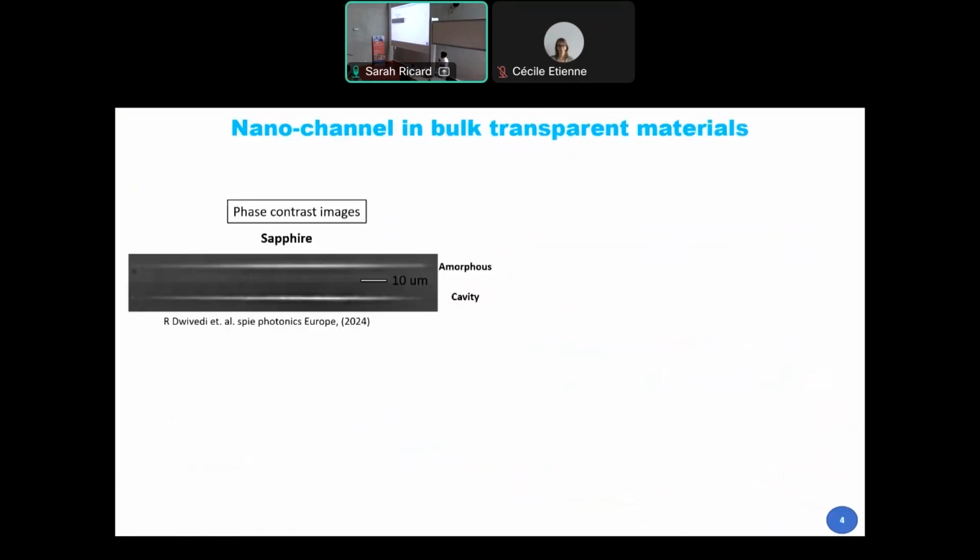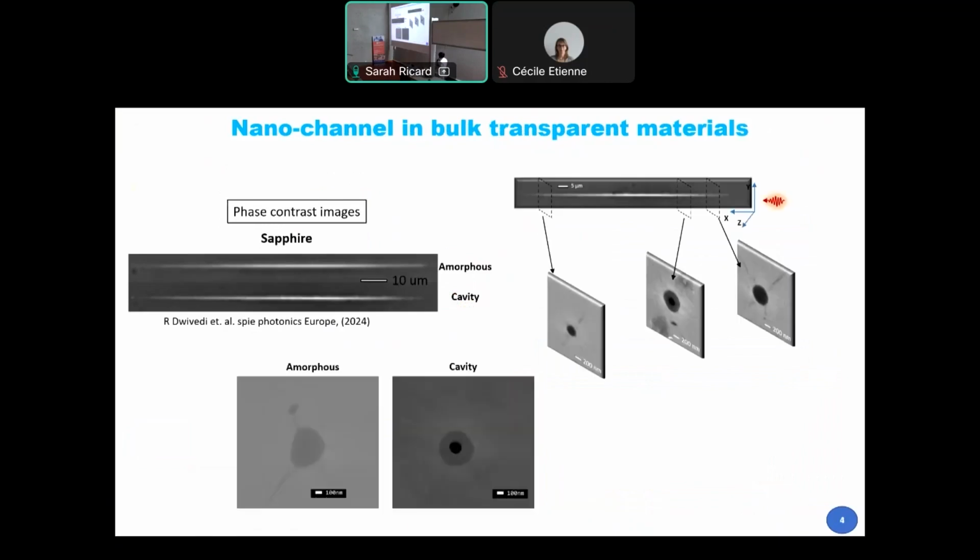and it can also be used as an efficient technique for glass cutting. In our experiments, we worked with sapphire, where we got two types of 3D bulk modification. One is the amorphous and the other one is the cavity. As you can see here, this is the amorphous region and this is the cavitation. In this cavitation, the size is of the order of 100 nanometers. However, this size is circular because the Bessel beam which we use is circular in the ideal condition.